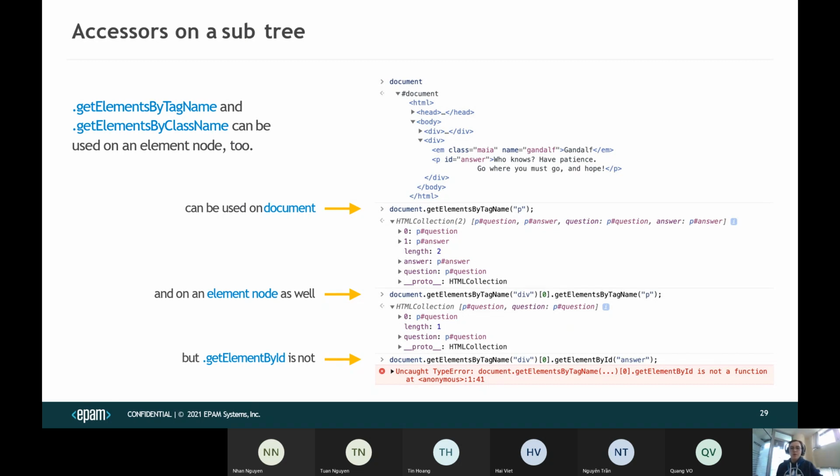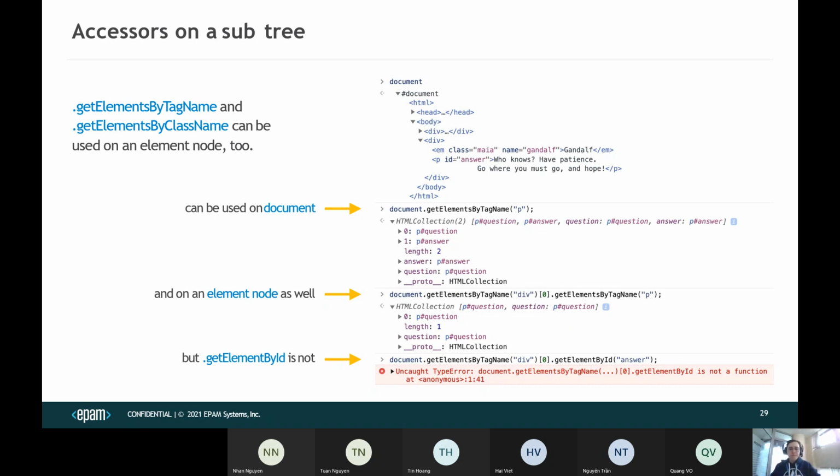Okay. Also, I can get elements by tag name div, and then I can chain the methods. Yes, it's JavaScript, and remember that we can chain the methods. So I can get elements by tag name div, then I get an HTML collection, which has access to the same methods as a JavaScript array. So I can totally get the first element by its index. So here I'm doing document, get elements by tag name div. Then I'm getting the first element in this collection by using index 0. And then inside of this element, I'm getting elements by tag name p. So I can do it like that.